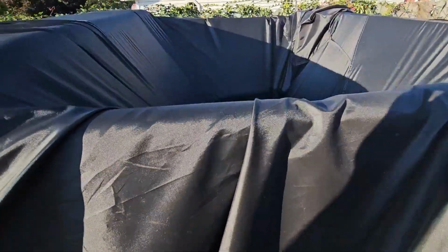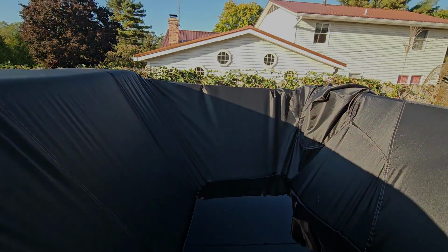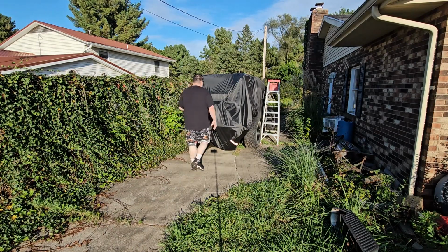Before I could start on the Jeep, I had to bail out all the water. I was gone for like 3 days and it filled up pretty good. Who knew Jeep TJs had a kiddie pool option? Let me get a bucket and get to it. So I threw on my swim trunks and went at it.